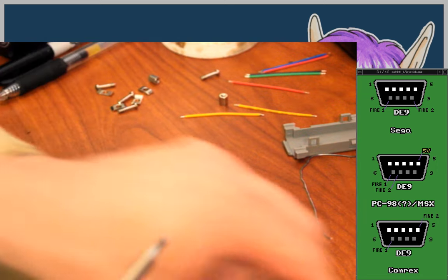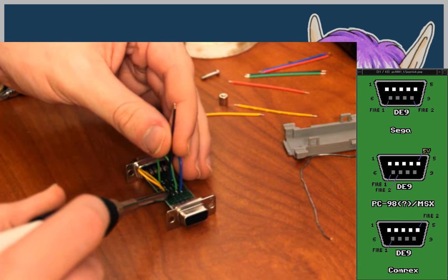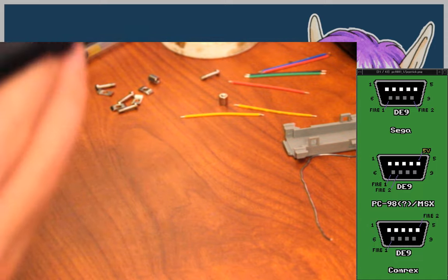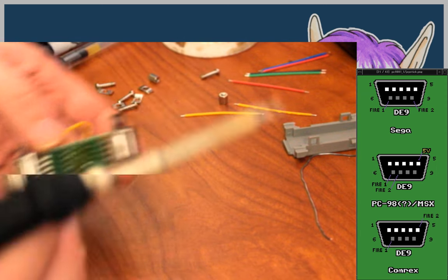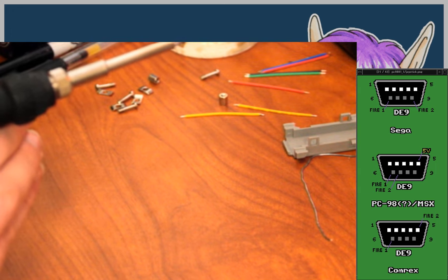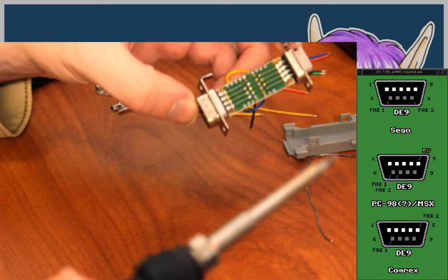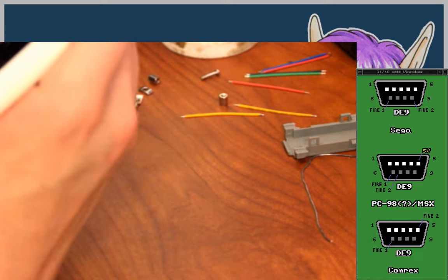Okay, so pin 9 is right there. I already filled in the hole with solder accidentally. Let's just apply the heat, stick it through. I put a whole ton of flux on the underside of this thing when I started, so you can see how brown that is. That's something I should probably just wipe off as I go. So I've started wiping it, and yes, there's a little less of it now, but there's still plenty to work with. If I start having trouble with solder joints again, then I might stop.